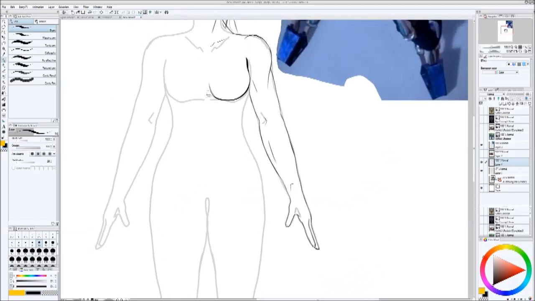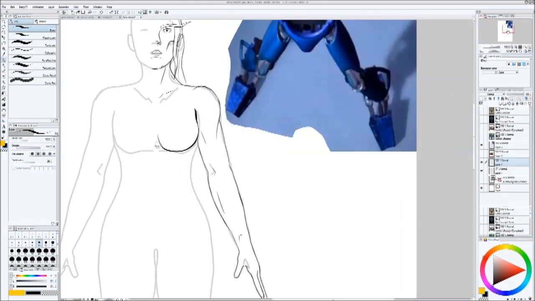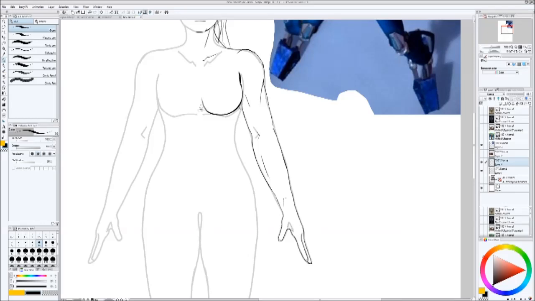Now her dimensions are a little bit odd. Her torso is not particularly long, and if we have a look here, it's not particularly wide either. So we can take a bit of creative license here, just simply because that's how she is structured.